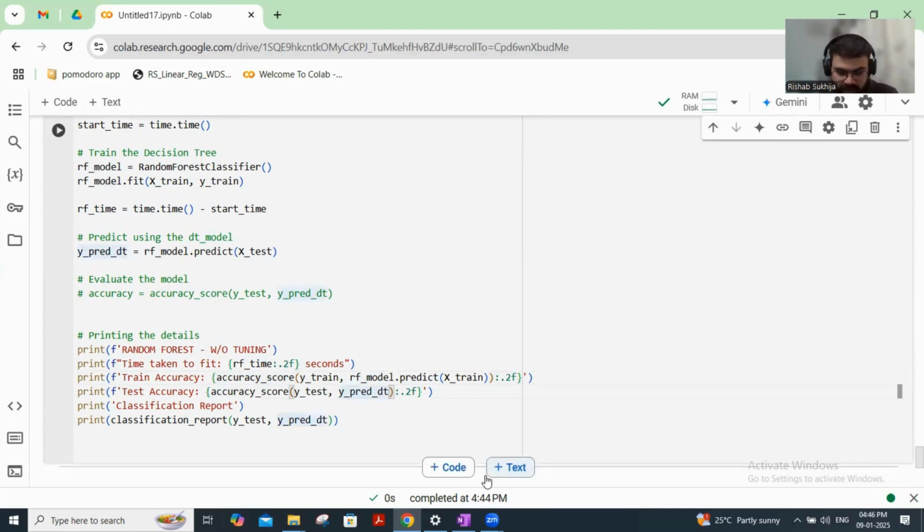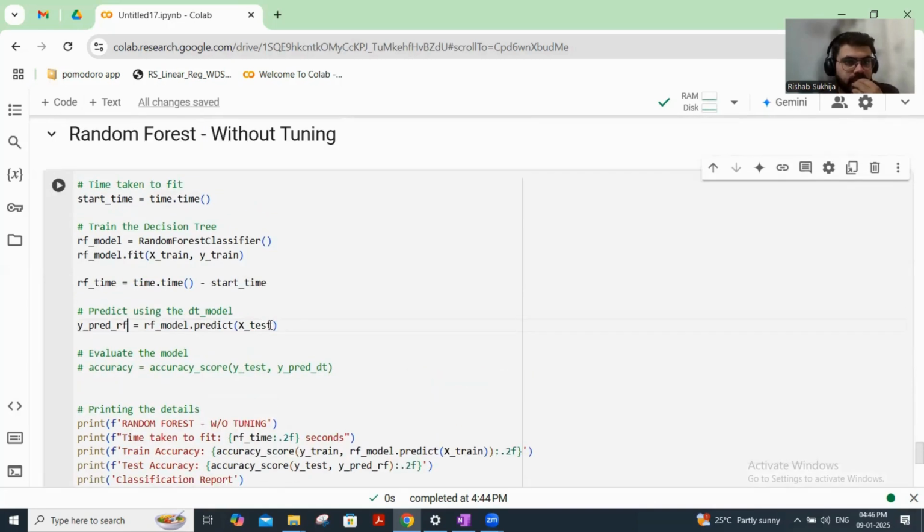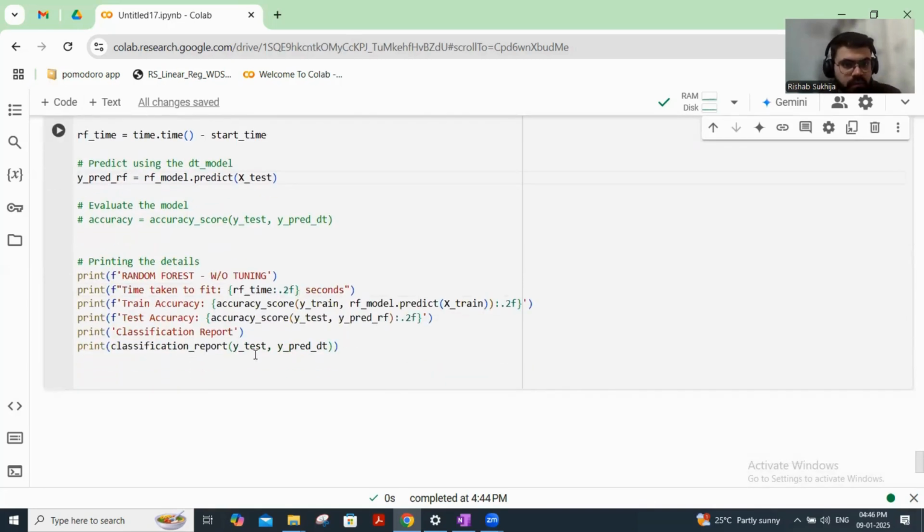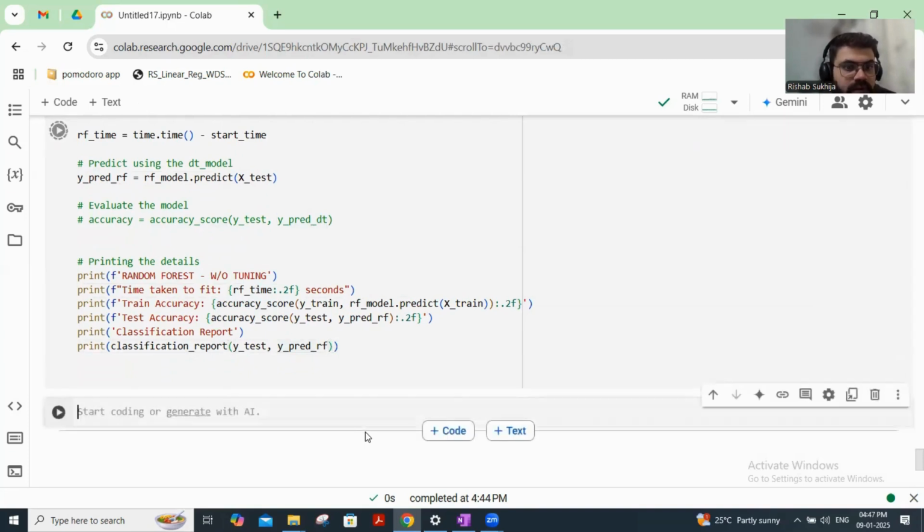And this should become RF. Let's change that here also, RF. Okay, cool. And this will also become RF. Am I missing anything anywhere? Let's see.